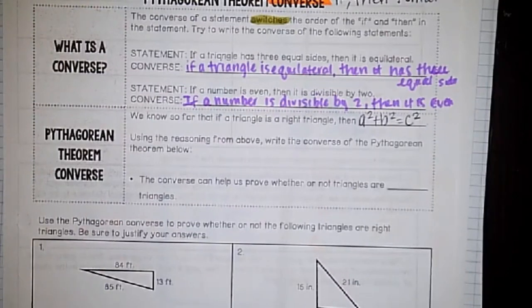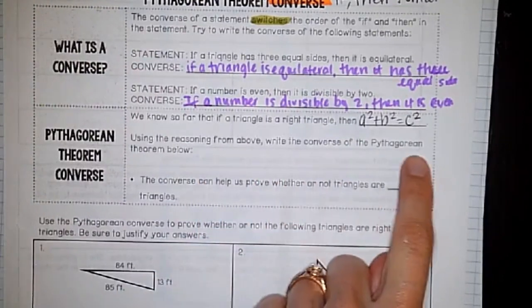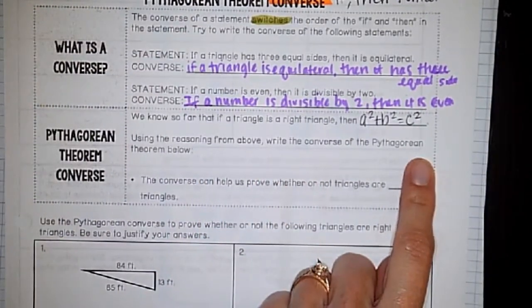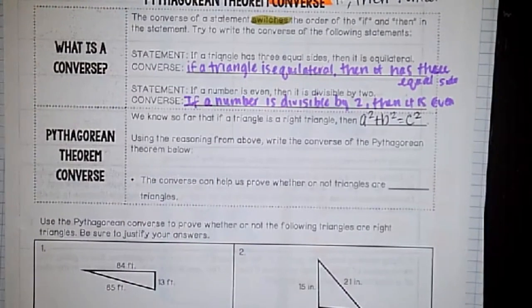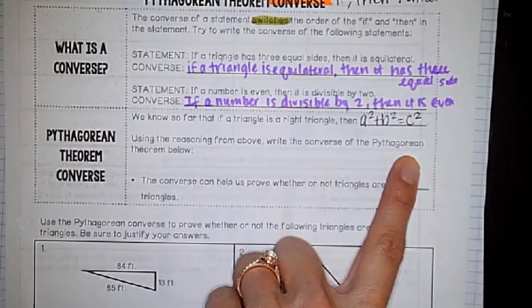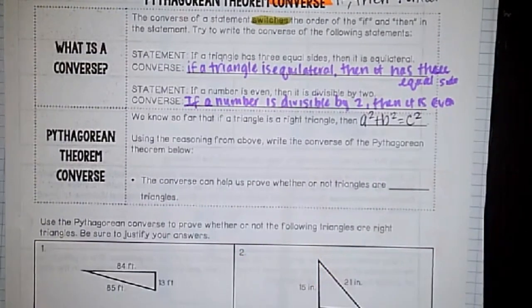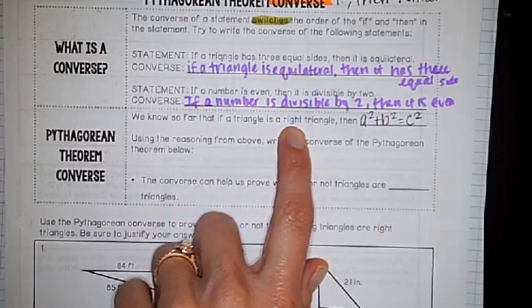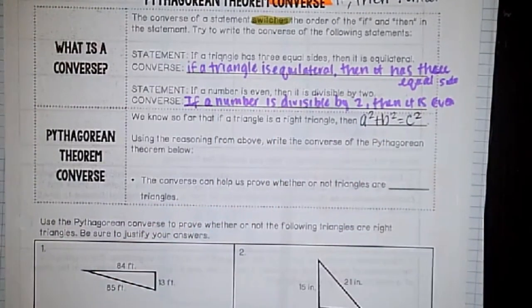Hold on. I want everybody to think through it real quick, because everybody's doing a lot of just waiting for everybody else to answer today. So I want you to write a little sentence right here of what you think it is, and then I'm going to see if you're correct by giving you the right answer underneath it. I want everybody to have something written on your paper of an if-then statement. If a triangle is a right triangle, then a squared plus b squared equals c squared. We're writing its converse.